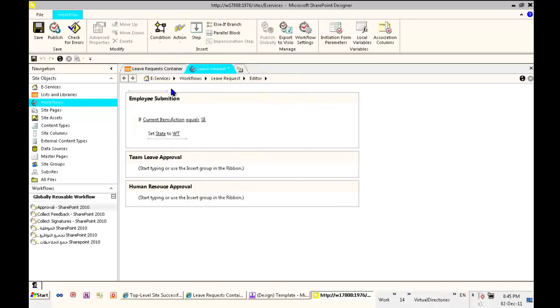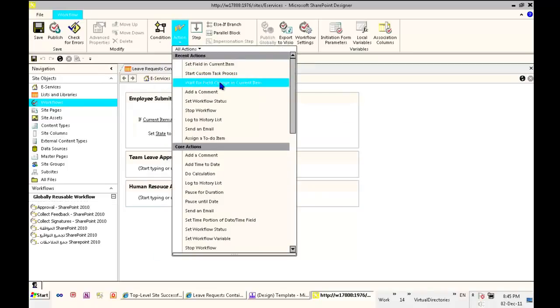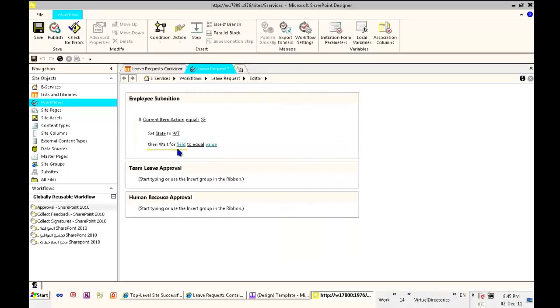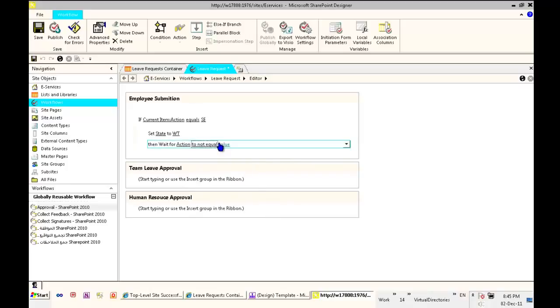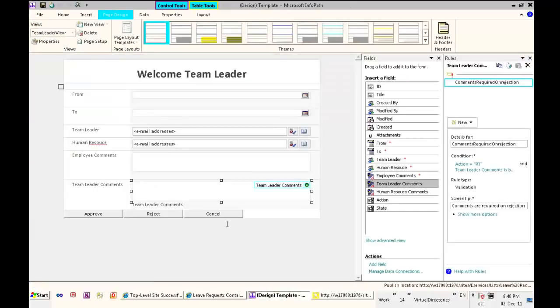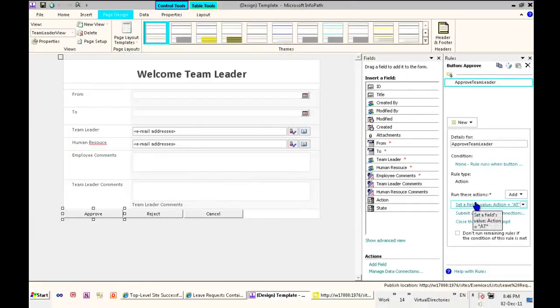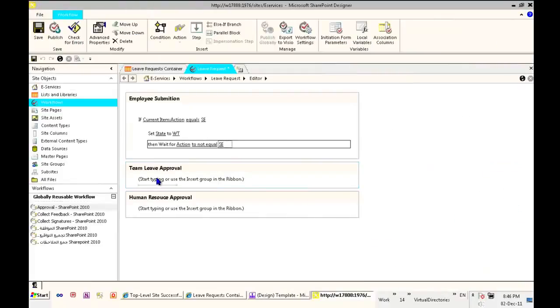That's the first thing. Then we will block the workflow, because if we left the workflow it will go and finish all these steps, but we need to make sure that please stop and wait until you find an action from the team leader. So we will wait until the action is not equal to SE. So the runtime, if we want to call it, the common runtime, will stop here and wait for the team leader to modify the SE and make it, for example, approve or reject by team leader, which will be done when you click the approve. You will set the field, so this will move the workflow. So here is the connection between the InfoPath and the SharePoint Designer.